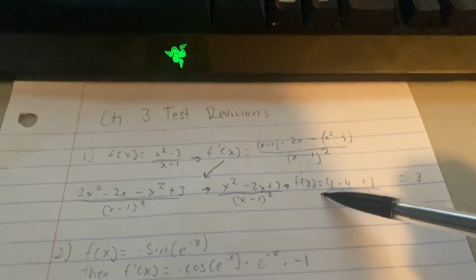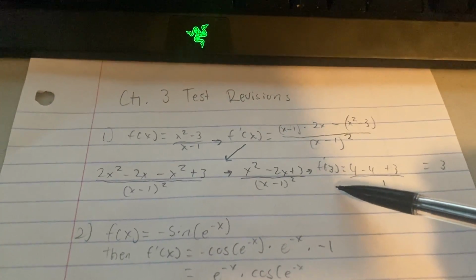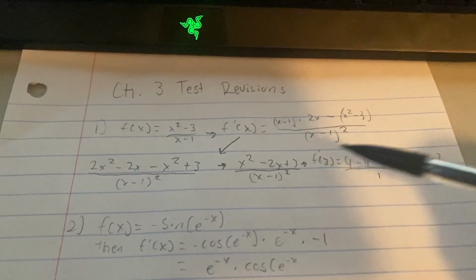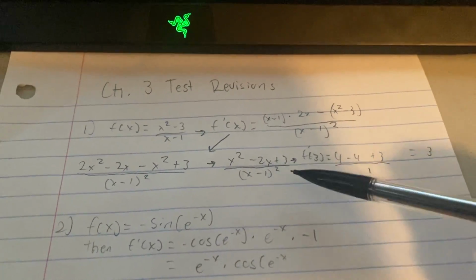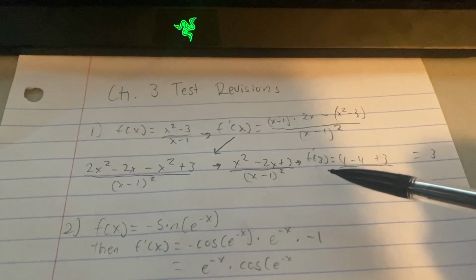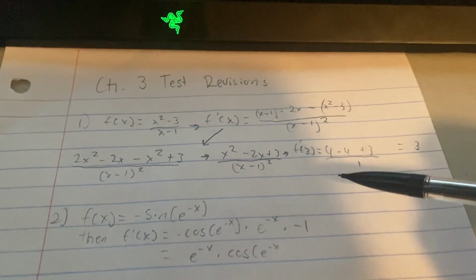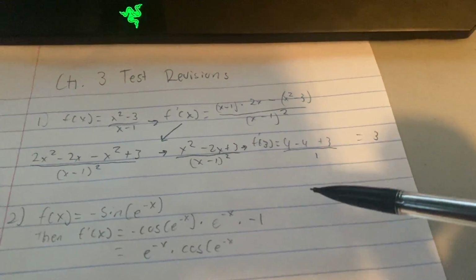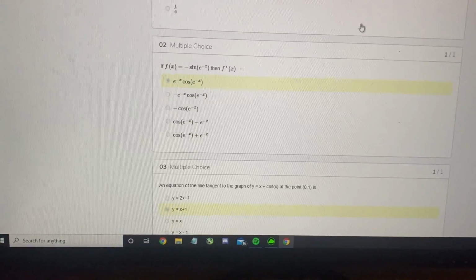And then if we plug in 2, that's a little mistake right there, but I did plug in 2 to the original equation. As you can see, x squared gives 4 when you plug in 2, and 2x is 4 as well. This is 2 right here, as the question states. We have to find the slope at 2. So if we plug 2 in there, we get 4 minus 4, 0, and 3 over 1 is just 3. That is the correct answer for that problem.